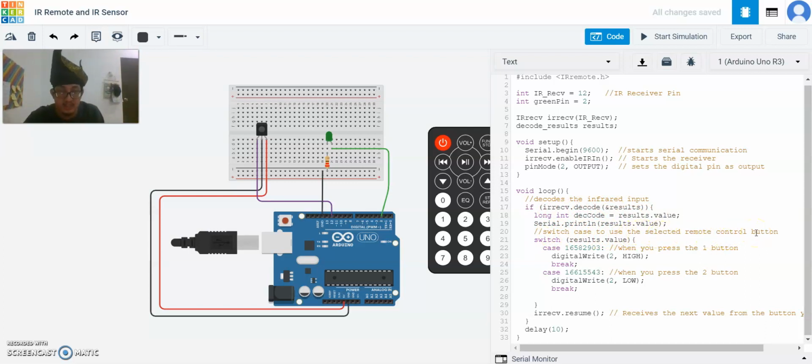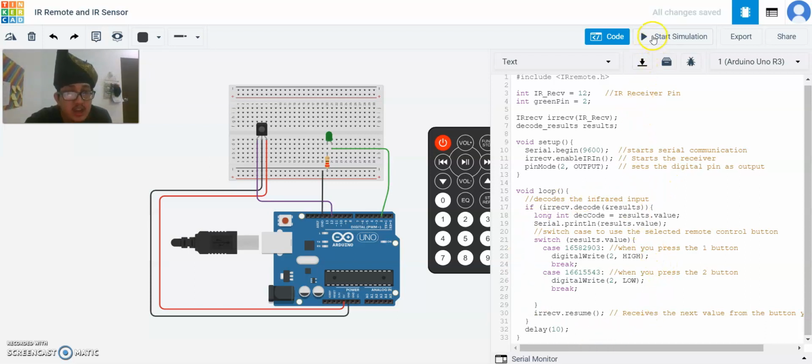If the IR receiver can decode the input signal, we can enter into the switch case statement to control the LED using the remote. The decode will be the variable that I have assigned to the value. For this one, I will show the demonstration, where I'm going to do the simulation for better understanding.